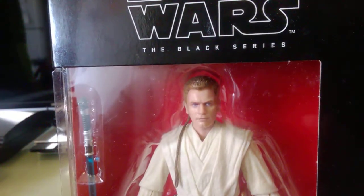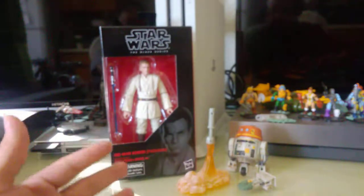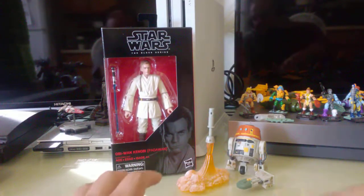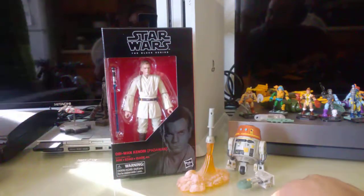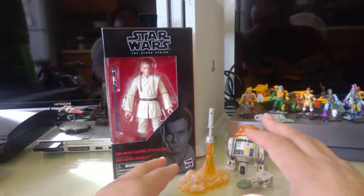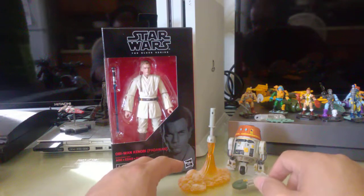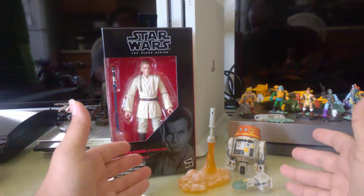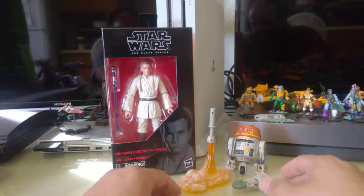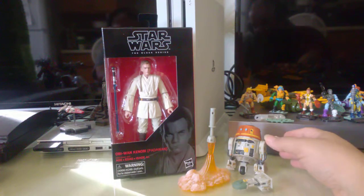And let's get in a quick look and take them out of packaging and take a look at them. But before I do that, as you see, I also have Chopper. Now, I didn't get Chopper in the packaging because I actually bought it off someone off eBay that wanted to sell it brand new, fully complete, and he was in good condition, and I got him at a really, really good price. So I picked him up. I saved myself about $10, and I got him in hand.